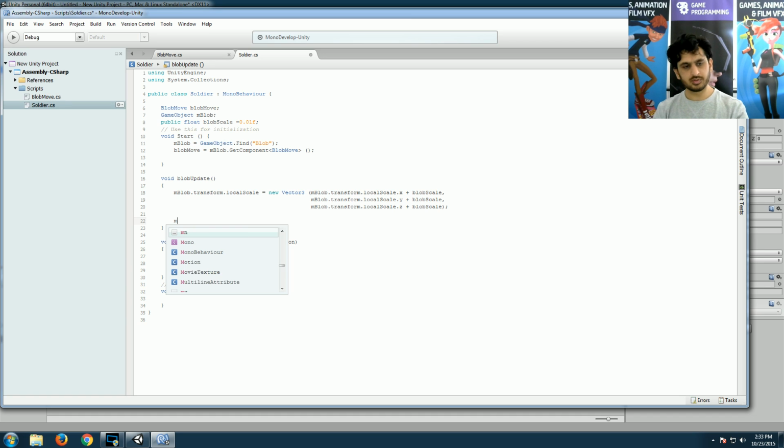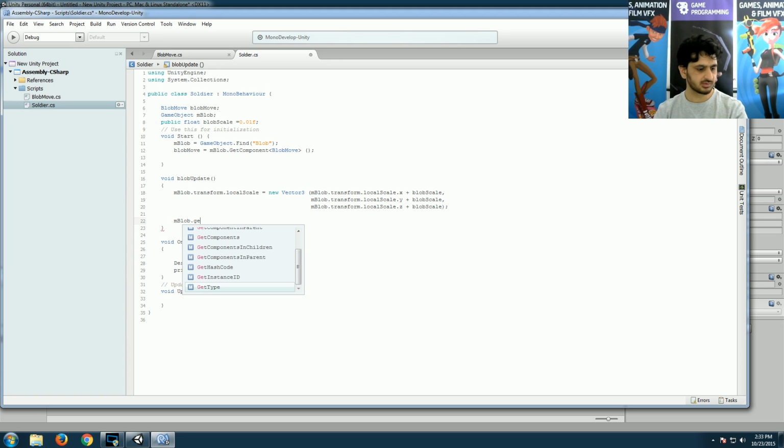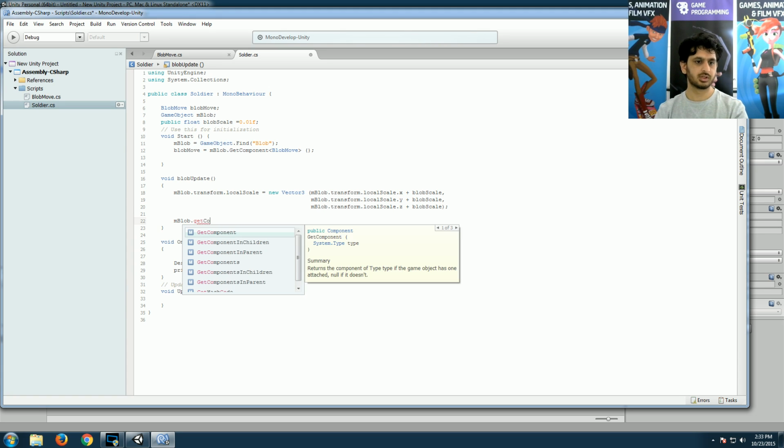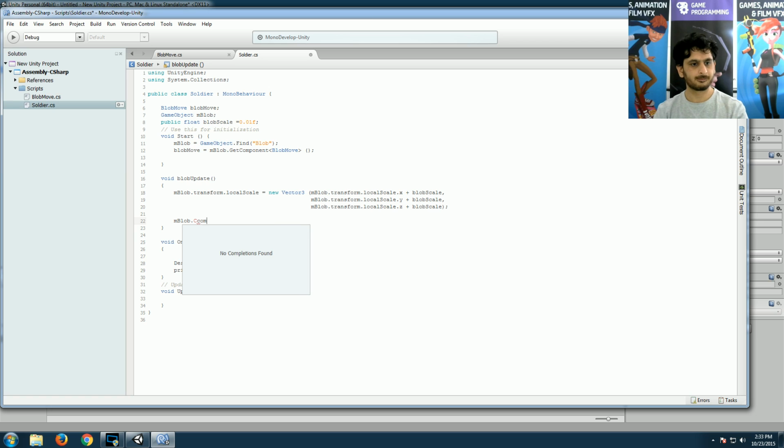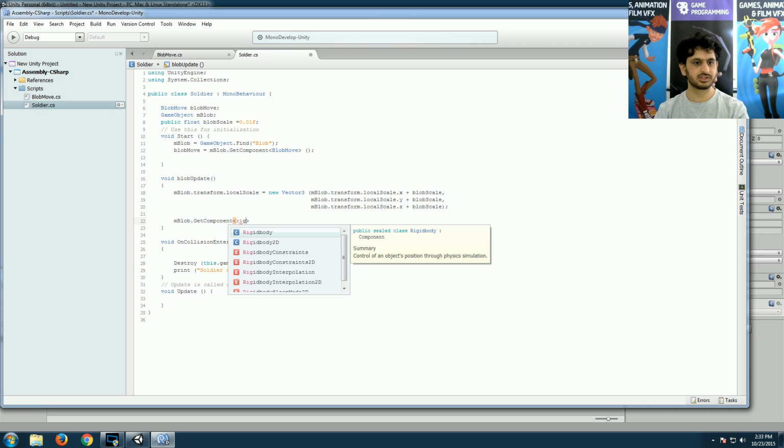Also, the other thing is, because it's a rigid body, I have to take care of its mass as well. Again, this is something that needs to be understood before we go all guns blazing playing with rigid bodies and applying all kinds of physics. So we get component Rigidbody.